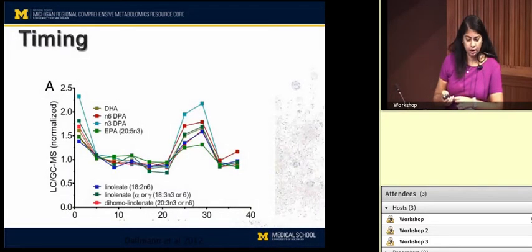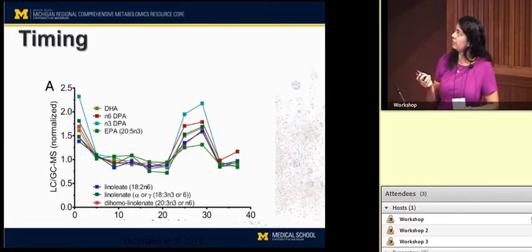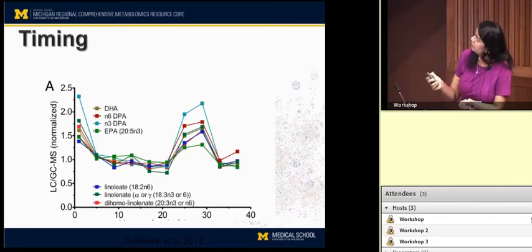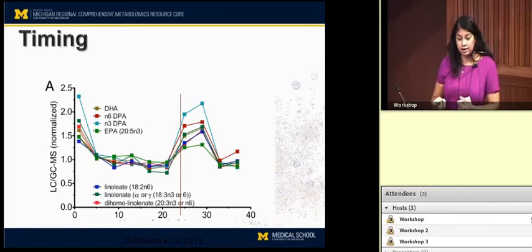This is one more example of timing. In this case, this is a human experiment of 10 healthy volunteers who are made to stay awake for 40 hours, and we are measuring the steroid precursors, the long chain fatty acids in this case. As you can see, as time goes on, these steroid precursors show a very definite pattern. And at 24 hours, if you draw a line, you can see that the pattern seems to be repeating itself. The same pattern repeats again. This is because of the circadian rhythm our body has. So again, timing in this situation is very, very important.